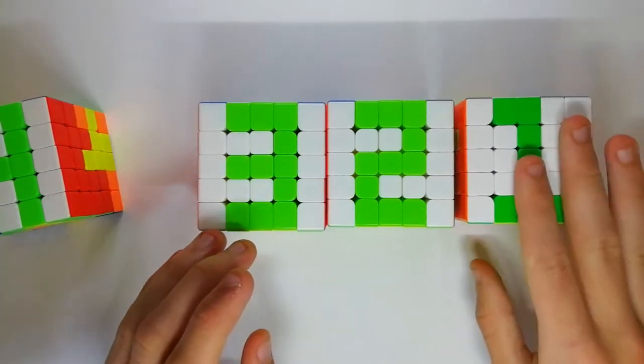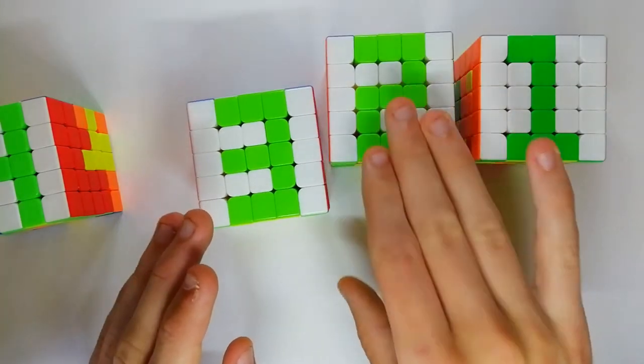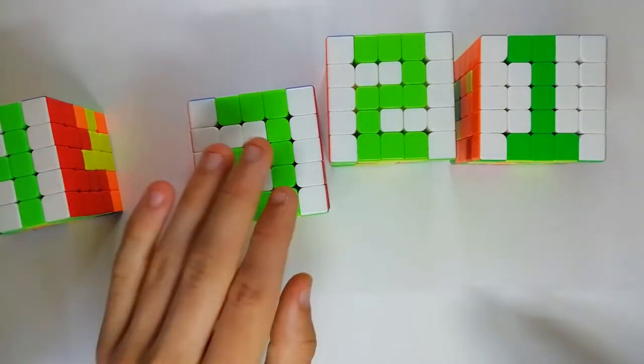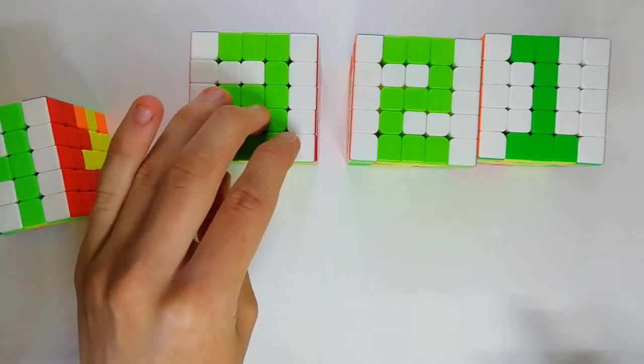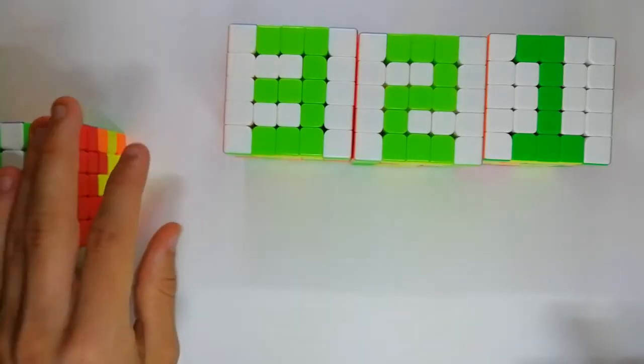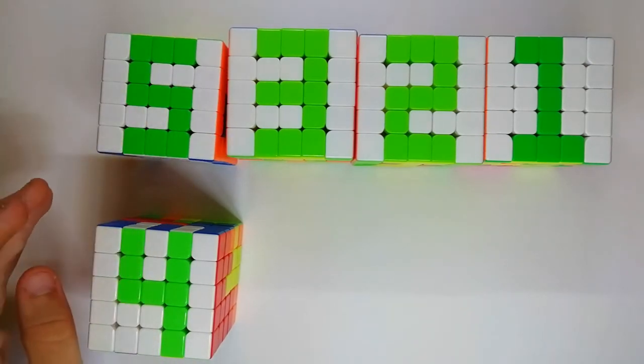If you like a fast feel, get the Yuxiuang WRM. If you want stability, then get the Valk 5. And if you don't have the money for either of the top 2, then I would recommend the GMS 5x5. Unless you want specifically something small, in which case you can get the Meilong 5x5 at the same price.